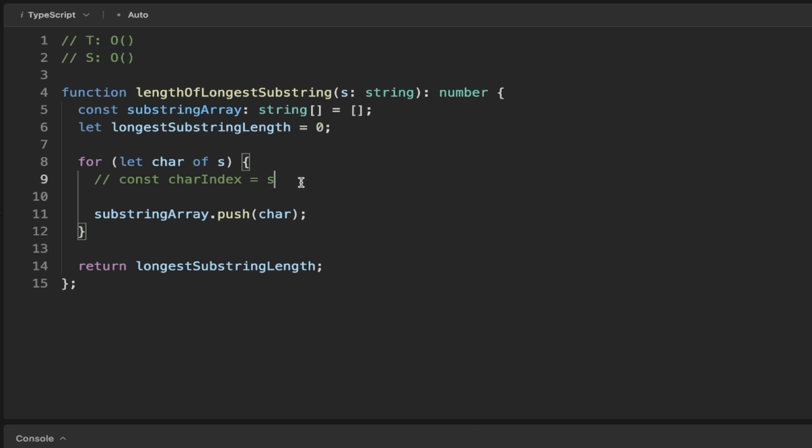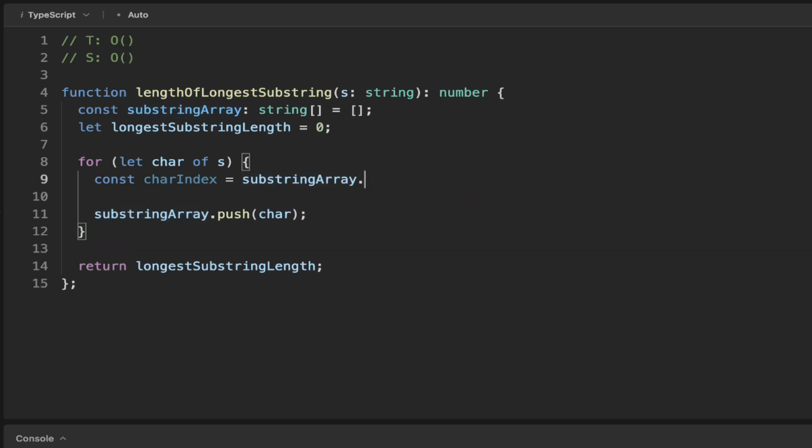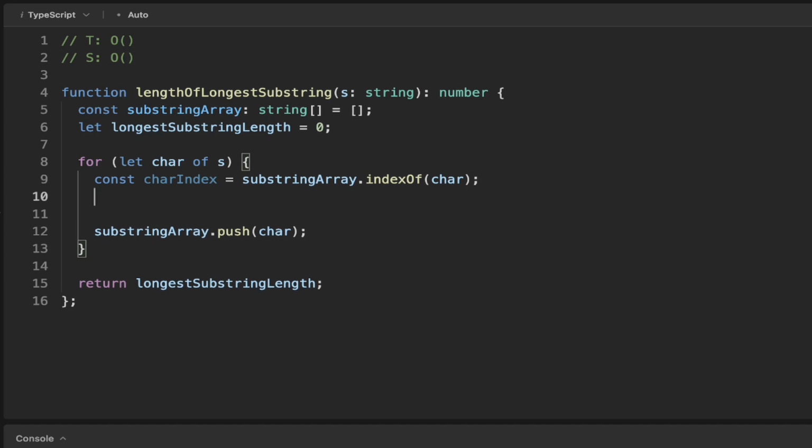So let's just take the index by taking that array and using the indexOf method, which is O of n. And so if our character is in the substring array, that means we've hit a repeated character.